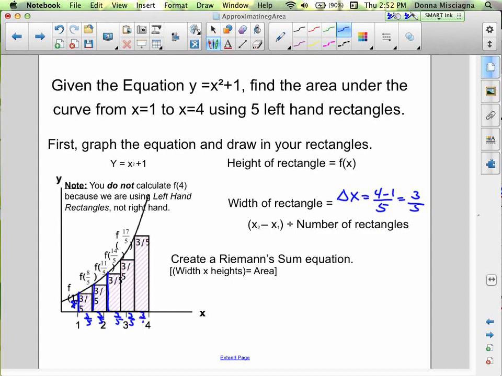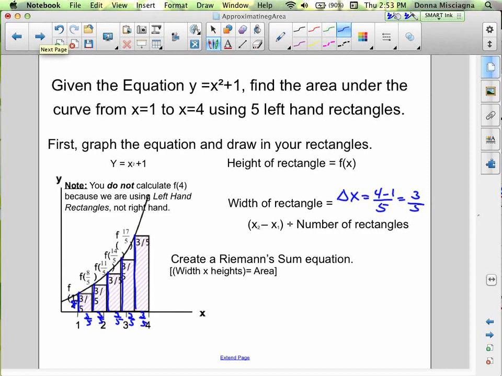So you generally use that fact, especially if I have a fraction here, to just keep adding 3/5. So 11/5 plus 3/5 would be 14/5. 14/5 plus 3/5 would be 17/5. We don't use the 4 because the 4 is on the right-hand side. So then we plug those into the function.